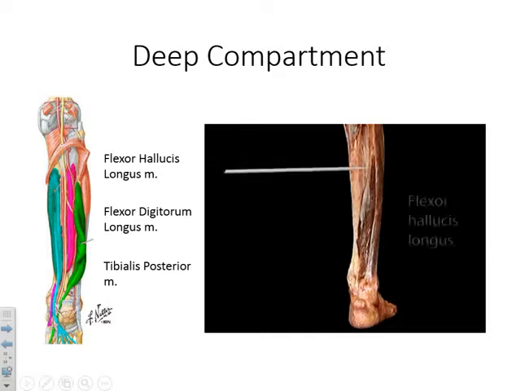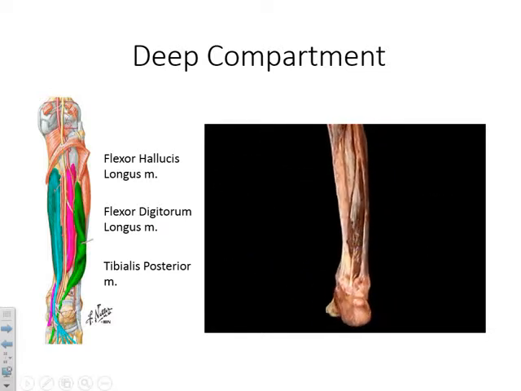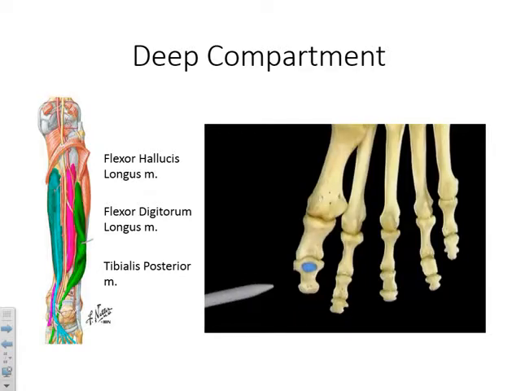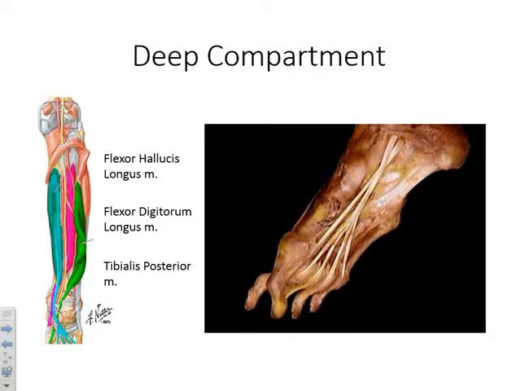The final muscle to identify is flexor hallucis longus, the lateral most of the posterior compartment. The muscle originates off the posterior surface of the fibula, passing deep to the space behind the flexor retinaculum to insert on the distal hallux or great toe. It's comparable to the flexor pollicis longus in the forearm and contributes to flexion of the great toe, in addition to plantar flexion and inversion.